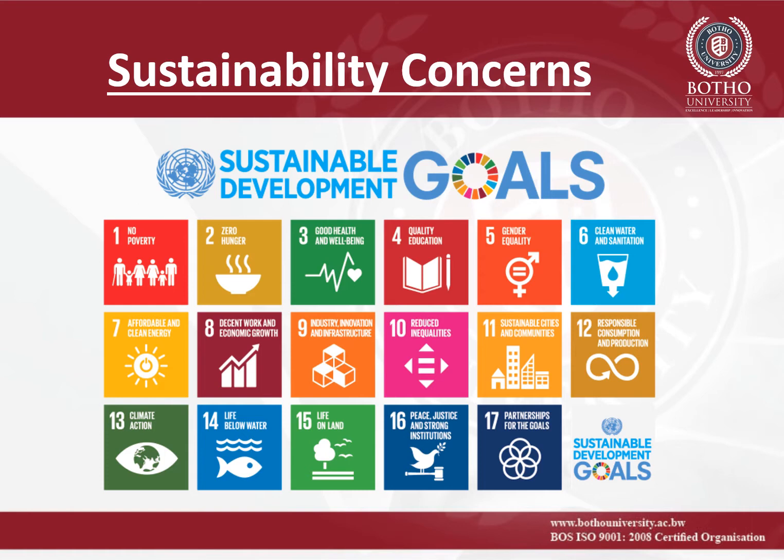The 2030 Agenda for Sustainable Development, adopted by all United Nations member states in 2015, provides a shared blueprint for peace and prosperity for people and the planet, now and into the future. At its heart are the 17 Sustainable Development Goals, SDGs, which are an urgent call for action by all countries, developed and developing, in a global partnership. They recognize that ending poverty and other deprivations must go hand in hand with strategies that improve health and education, reduce inequality, and spur economic growth, all while tackling climate change and working to preserve our oceans and forests.